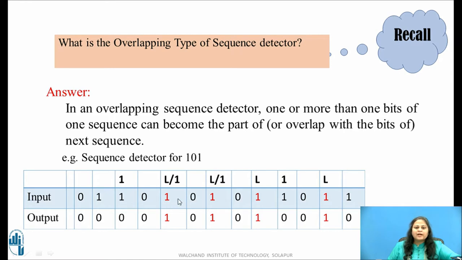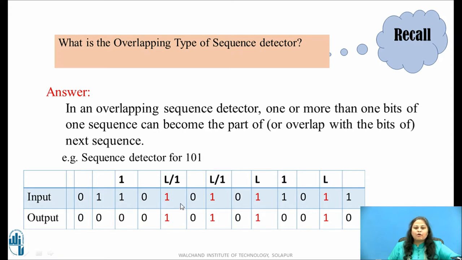This bit is acting as a first bit for the sequence and this bit is acting as the last bit for the sequence. For overlapping type, this bit can be treated as the first bit for the next sequence. So 1 0 1 — this is the end of the next sequence and output is made again 1. Similarly, the same bit can be treated as the first bit for the next sequence, so again the next sequence is detected as 1 0 1 and output is made 1. We can see that the last bit of the previous sequence is acting as a first bit for the next sequence — there is an overlapping of 1 bit. Depending on the sequence there can be more than 1 bit of overlapping. This is how overlapping type sequence detector method is implemented.